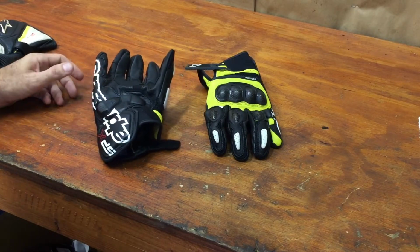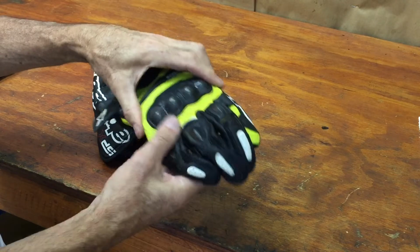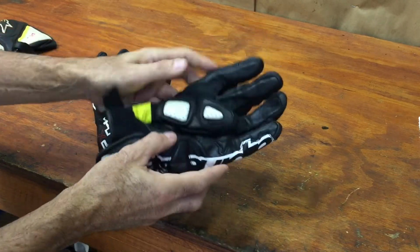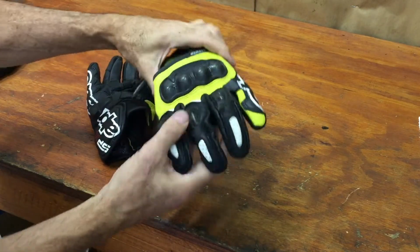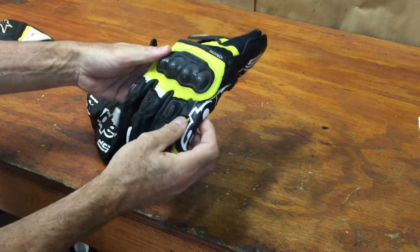Gloves are also surprisingly controversial to me. I wear these armored gloves, it's like a short gauntlet style. Some people call them like a supermoto style. They're constantly changing the name of what they market them under and changing the features a little bit.